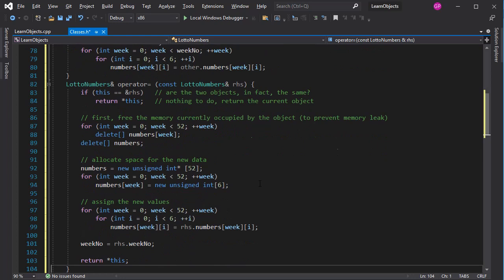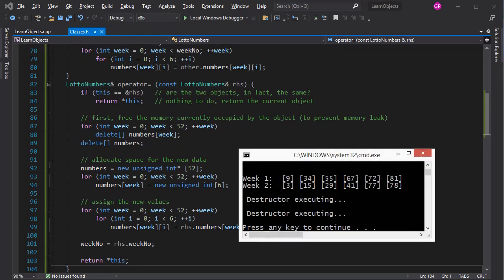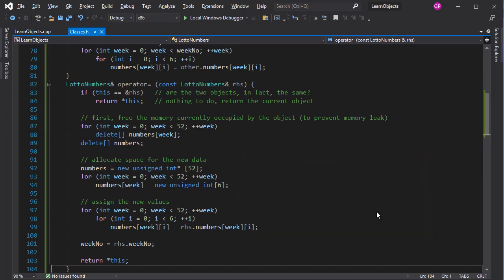Are you happy with this? The program runs and we don't get an error unlike before. But there is a problem. Suppose, for whatever reason, an exception is thrown while the assignment operator is executing. Say here where new memory is allocated. Consequently, the state of the object becomes invalid. We should really make the assignment operator function exception safe to avoid corruption of the object occurring.